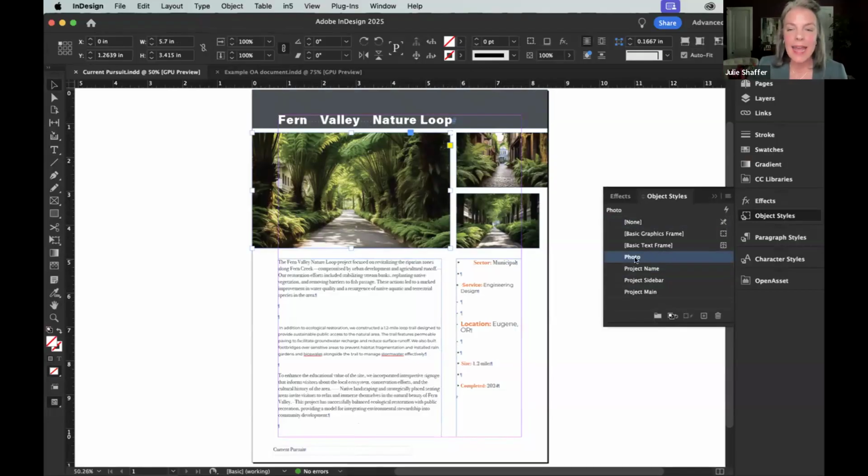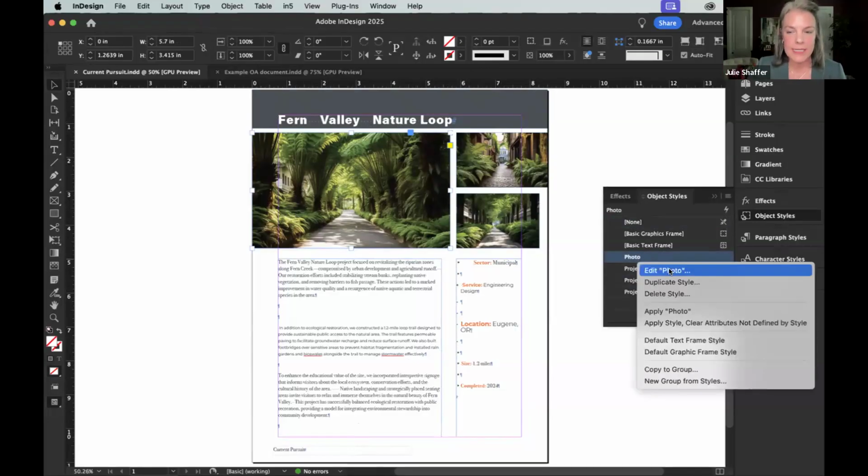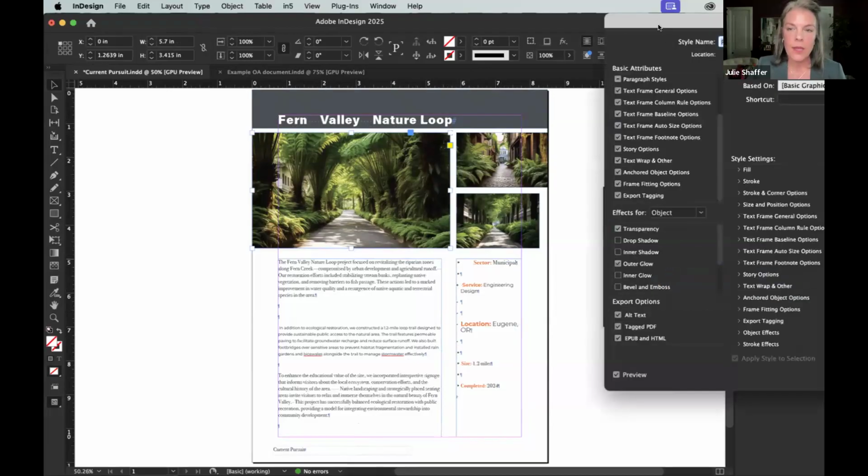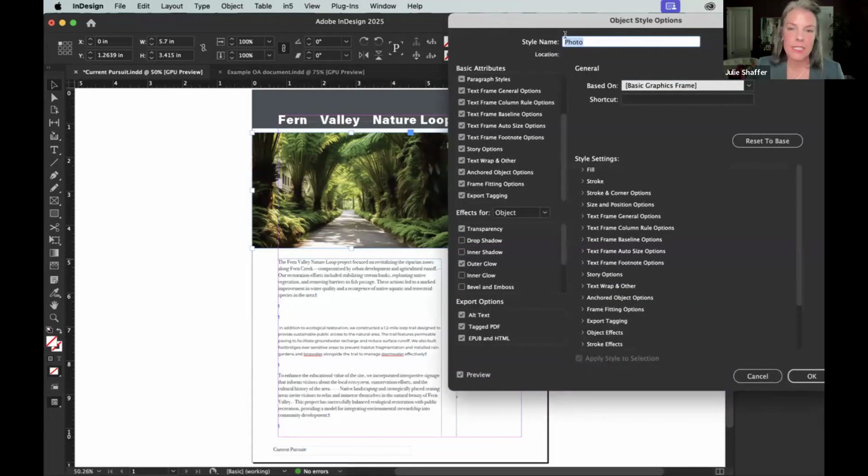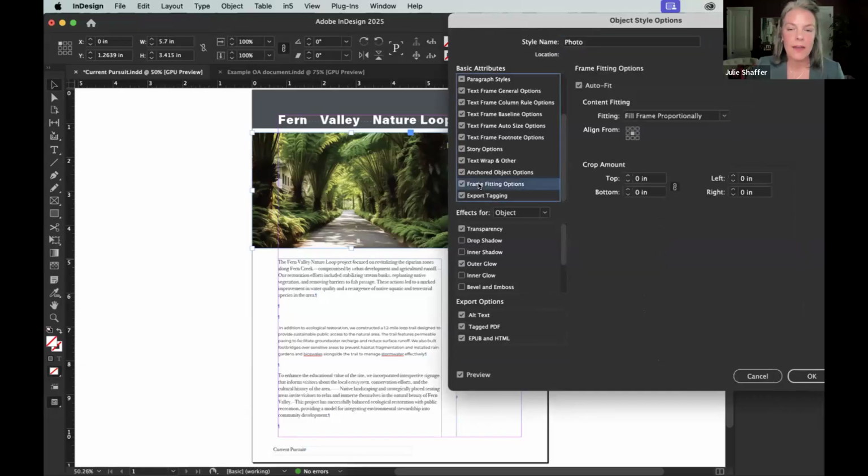So if I right click to edit the photo object style, the only thing that I did in the object style is I scrolled down to Frame Fitting Options, and I told it to auto fit, so that is checked, and to fill frame proportionately.